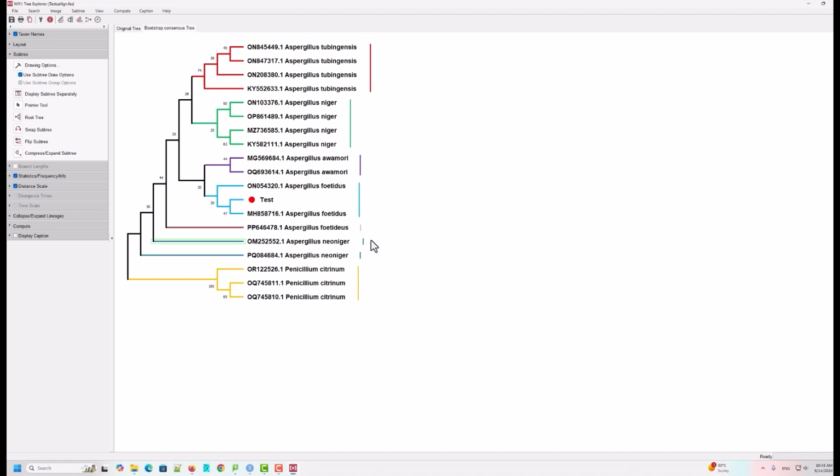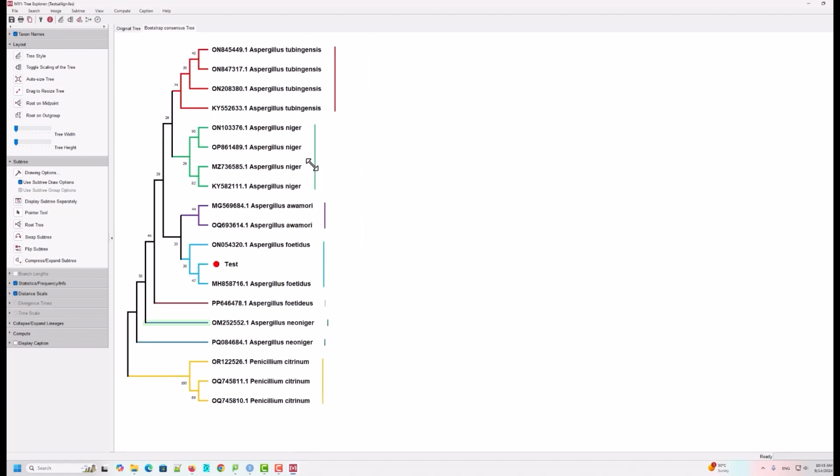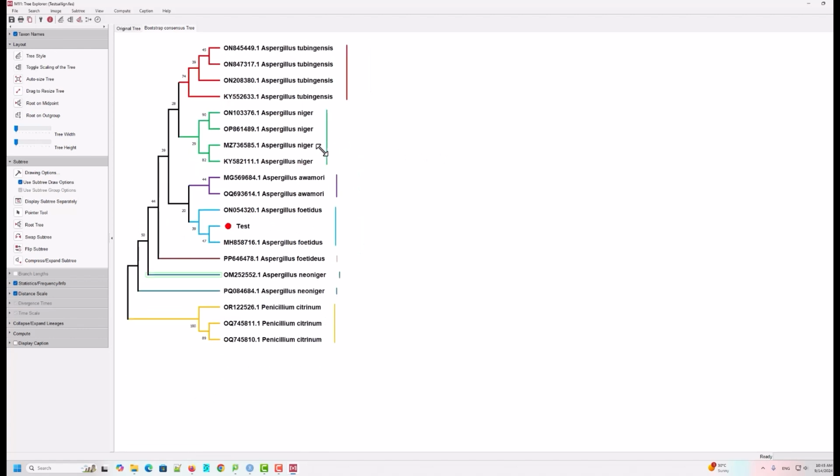Okay, so this is the tree, and these are some of the formatting options which we can apply to the phylogenetic tree. There are many options we can apply by using this MEGA software.